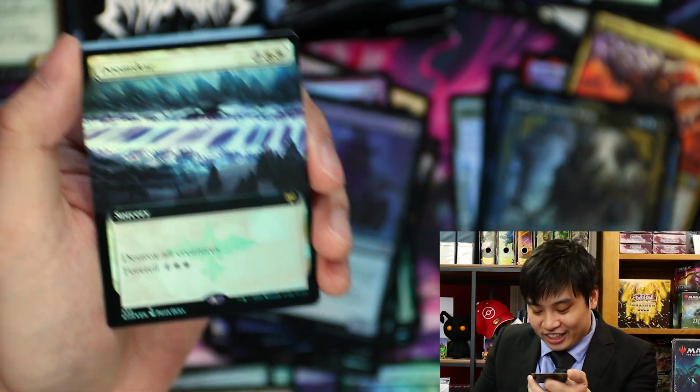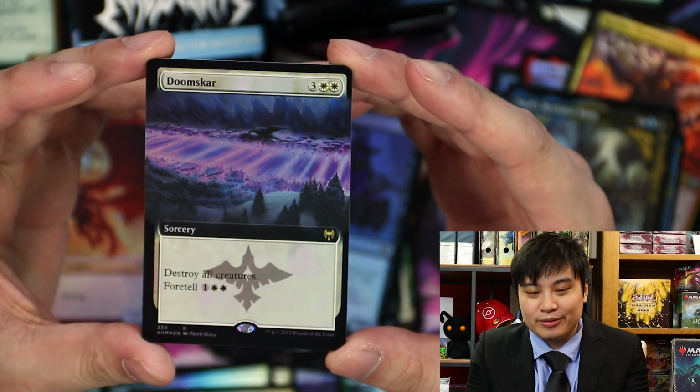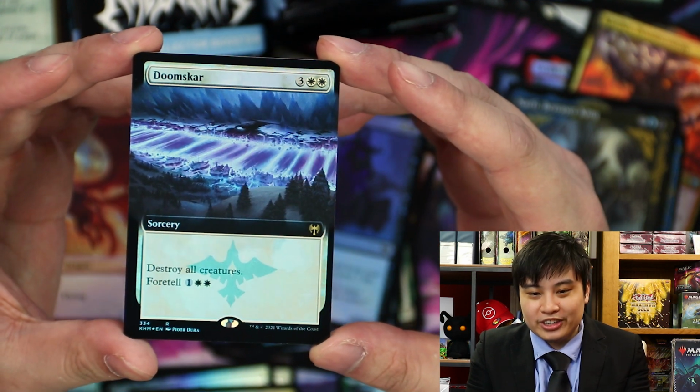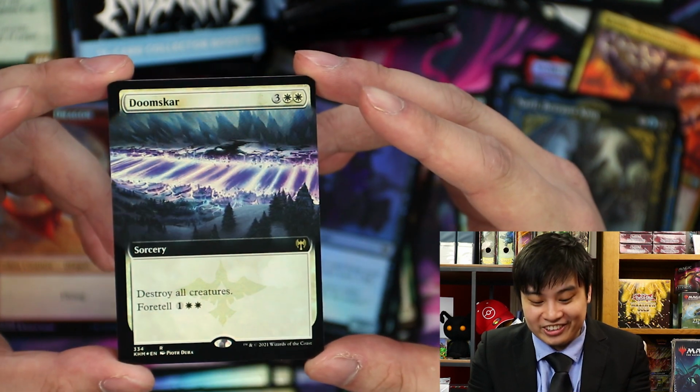Doomscar! Oh wow. Literally one of the best removals inside the meta currently. Foretold for three, get rid of the entire board, and we have the full art extended version. And foil. Oh Jesus Christ.